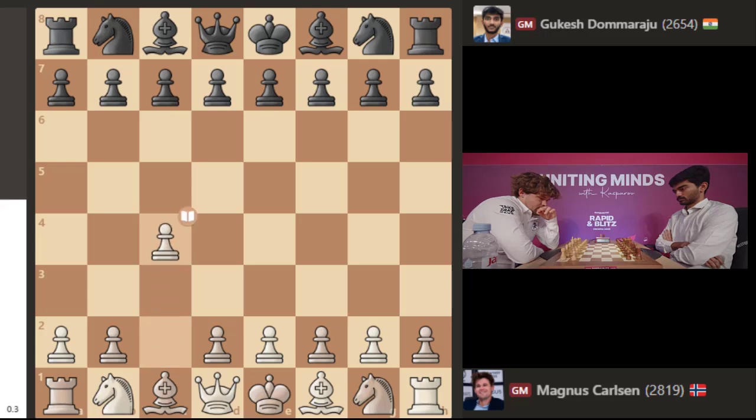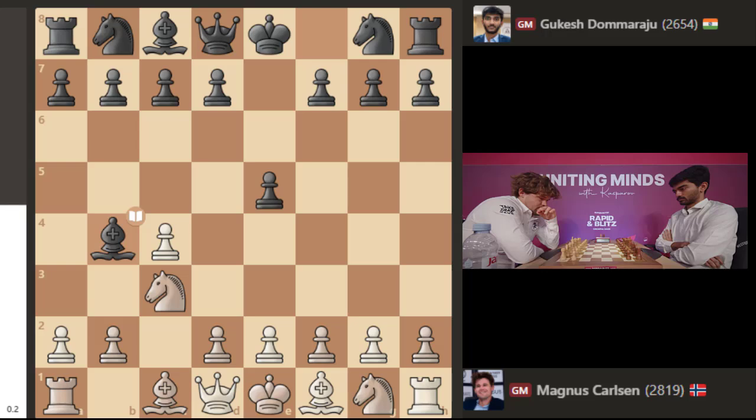The English is a more patient opening, where white plays c4 to control the d5 square without committing a central pawn. e5 controls the d4 and f4 squares and allows the queen and dark-squared bishop to develop. Knight c3 attacks the d5 square and starts the fight for the e4 square. Bishop b4 develops the bishop and attacks the knight on c3.